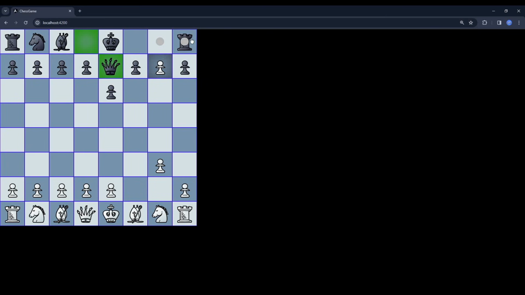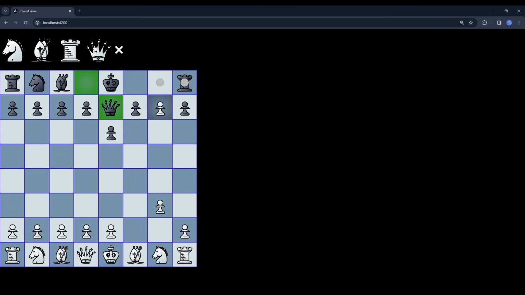Now if I want to take a rook, dialog will be displayed and it will display me all of the pieces in which I can promote my pawn, but there is a bug because safe and selected squares are now also marked, and I need to create a function. When I click on a promotion piece, it will place that piece on the board. And also another bug, when I click on another piece, dialog still remains open, so we need to correct that.